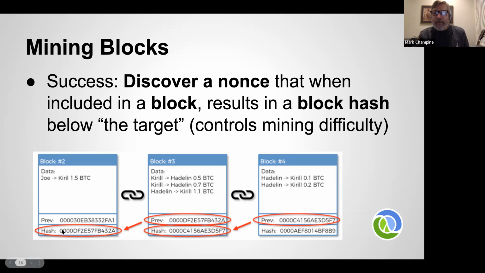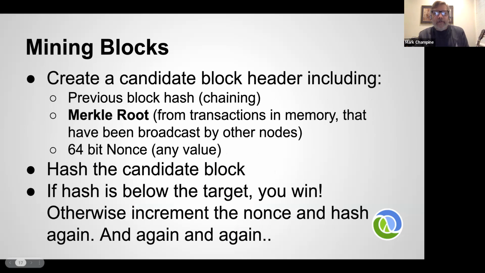So you can think just probabilistically: to come up with a hash that starts with 2 zeros is pretty easy. Every 4th block, just by chance, will have 2 leading zeros. And then likewise, we have 4 here, so 2 to the 4, 16, right? So every 16th block or every 16th hash attempt would satisfy the requirement of being below this threshold.